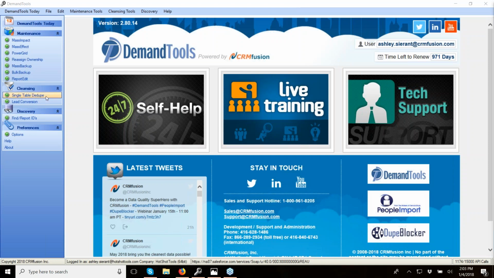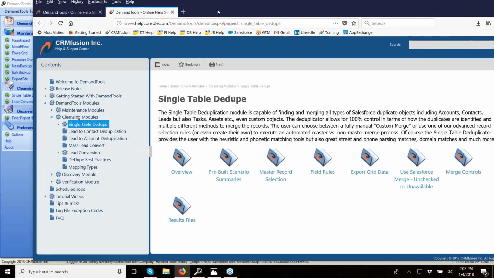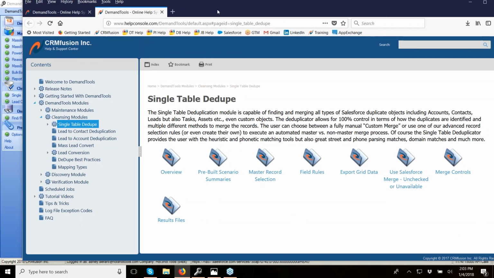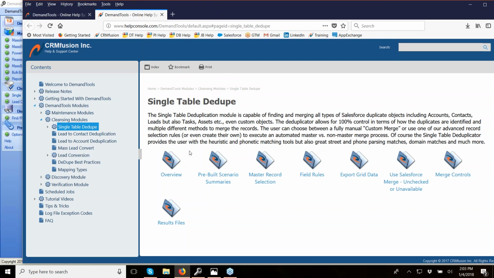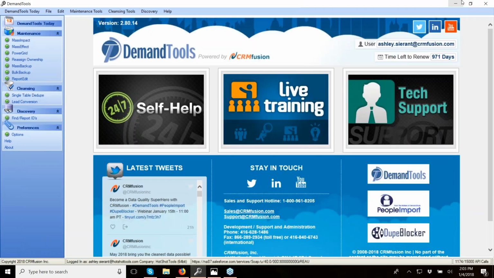But to get to the help docs, the easiest way, just to the left of the module name, you'll see a green question mark. Just click on that, and it'll pop you to the help docs for the module that you're working with, okay? So don't feel like you have to write down every word that comes out of my mouth. It's all here. The overview gives you step-by-step instructions, and then everything else is broken out based on topics. All right, and with that, we're going to dive in.